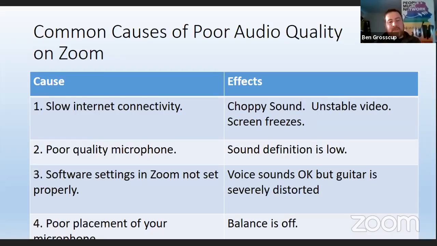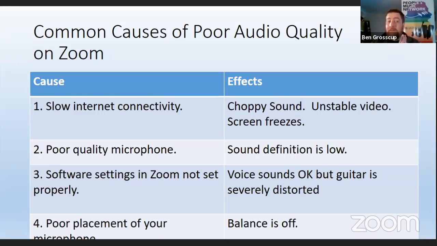It's in my Zoom settings. Yeah, it just clicked over to the nicer microphone here. This is a USB microphone that plugs directly into my computer. We'll talk about some of the other setups that people use, but there's more than one that brings the quality of the whole audio stream much better. The consequence of just using the built-in microphone on our computer is that the sound definition those microphones can pick up is just lower.